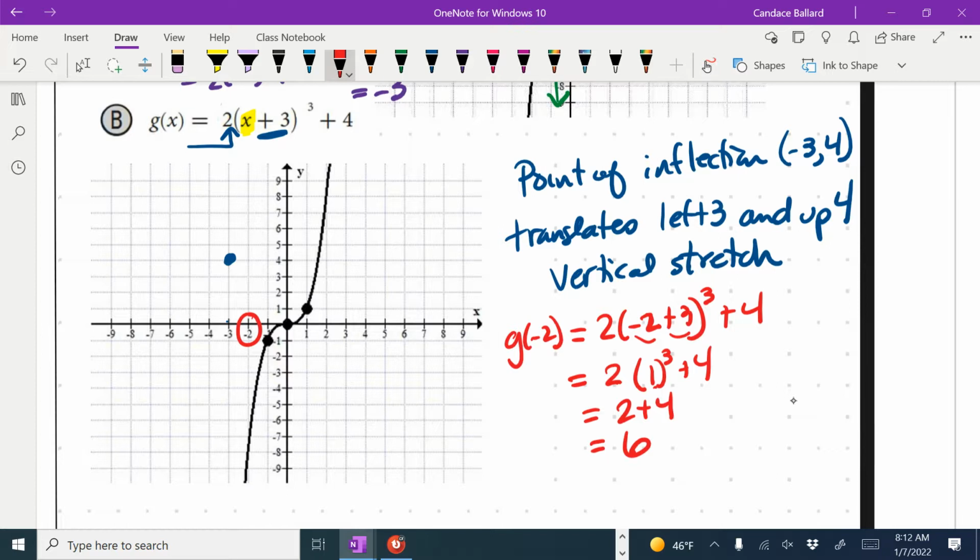All right, so I'm going to go ahead and plot that. So out -2 and up 6. And then we learned that there's a little bit of a pattern, right? Because of that rotational symmetry, it was origin symmetry yesterday, but when we put it in this context, it's rotational symmetry. I should be able to have the same relationship going down, right? Up 2 over 1, I should be able to go down 2 over 1, and that's also on the graph.